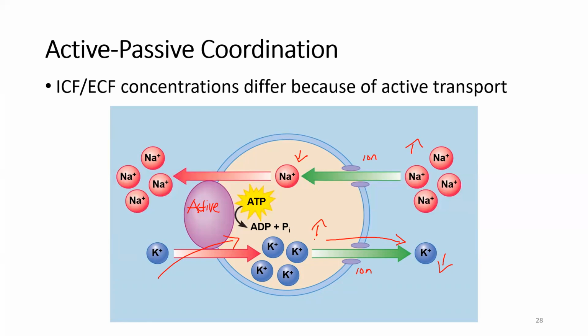And if we were to think about it, if we only had one of these processes taking place, like if I was only leaking potassium and it didn't have a way to get back into the cell, then my extracellular levels of potassium would eventually start to rise. Same thing for sodium. If I was only pumping sodium out of the cell and it didn't have a way to get back into the cell, my extracellular levels of sodium would eventually rise. And so having the pump and the leak is a way to keep the relative extracellular and intracellular concentrations stable, even though we have movement of these ions in different directions, okay?